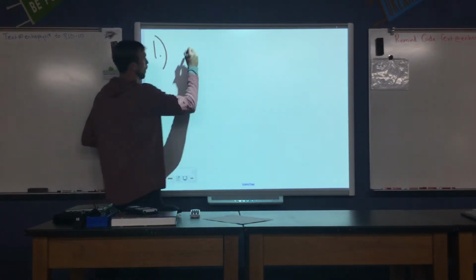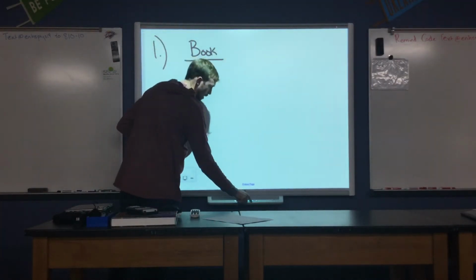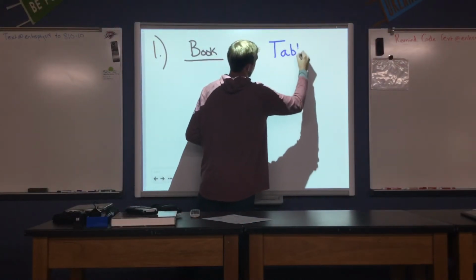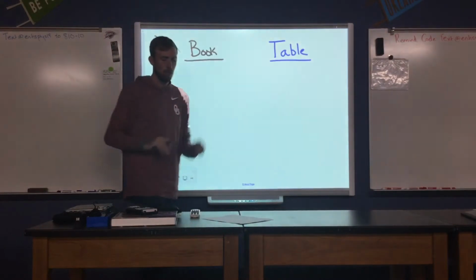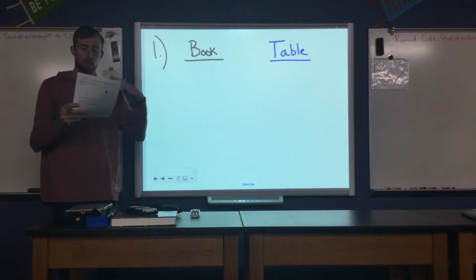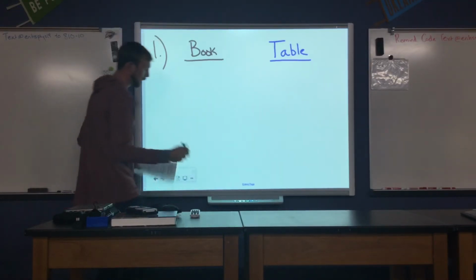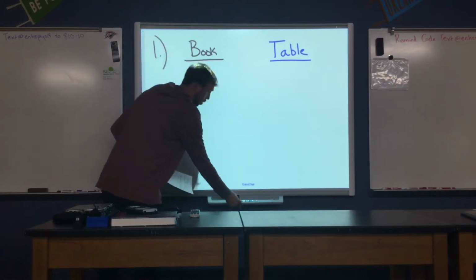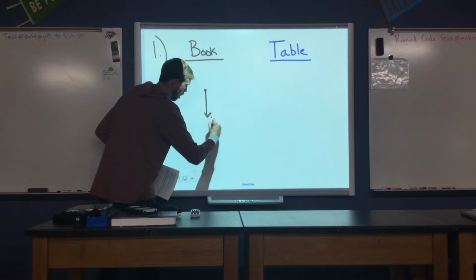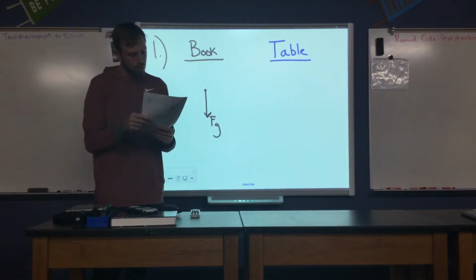So we have 2 objects here, a book, which I will do in black, and a table, which I will do in blue, just so we can roughly keep track of what's going on here. So we're told the book is originally at rest. It's a flat, rough table, which is helpful. And then we apply a horizontal force to get it sliding. So typically, with most objects at or near the earth, we start with a force of gravity. We can assume that that force of gravity is directed toward the earth.